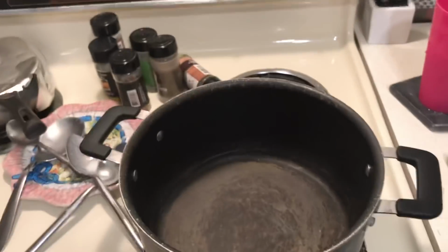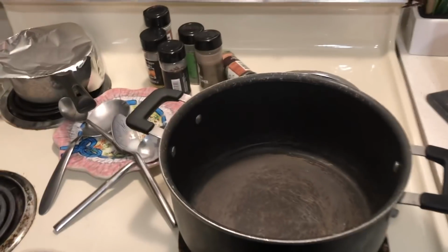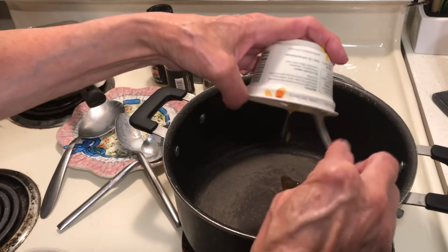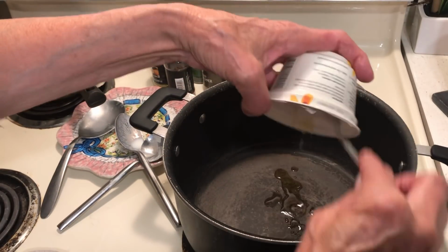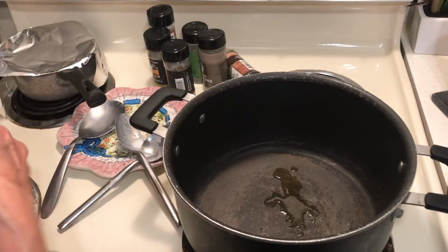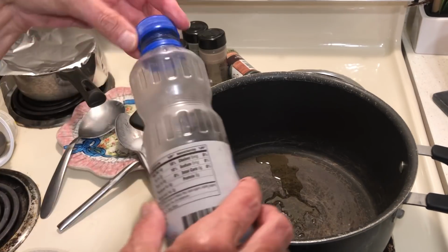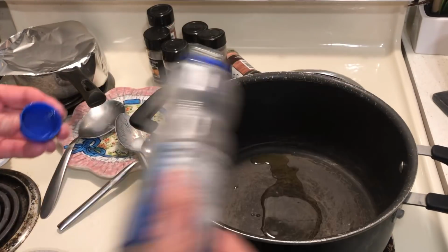Now, earlier today, when I made the sandwich, I saved my oil. Remember this stuff from the roasted vegetables? Now is a good time to use that up, and that will flavor my soup up too. I think I need a little bit more, so let me find my olive oil. Well, I have a little oil left. I try to use everything up.